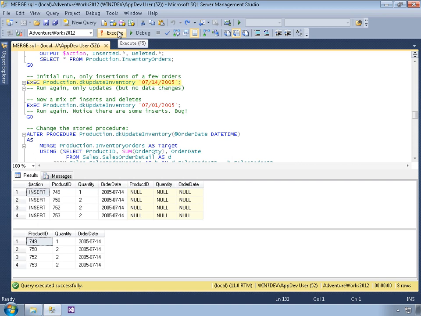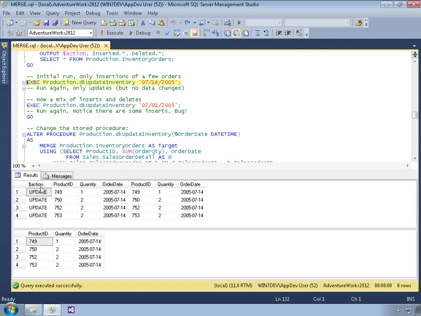Okay. I'll execute it again, and this time we have updates. Similar kind of situation to the Marty record in the dogs table, where the data exists, so it was matched. So it updated all the values, but the source values were the same as the target values. And so SQL Server considers that to be an update.